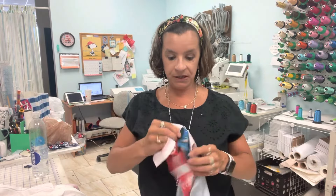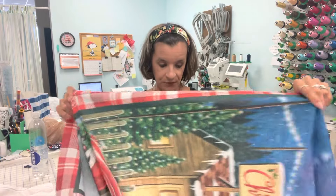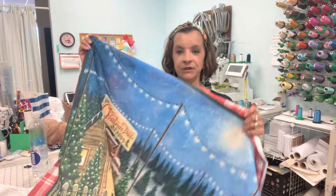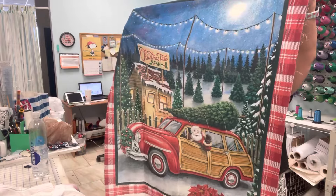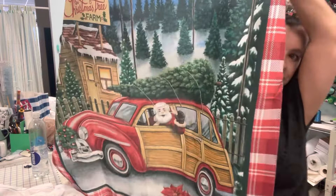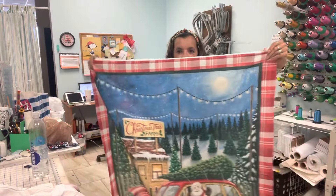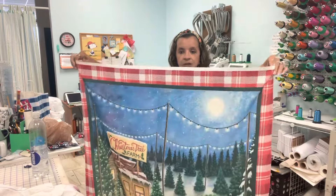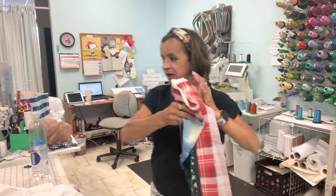I wanted to share with you some things that I just got at Hobby Lobby. If you want to get out to your local Hobby Lobby — when they get these panels in, they sell out pretty quick. You wouldn't think they would, but they actually go pretty fast. So I figured I would show you some things so you can get ready for Christmas even though it's in July. So this is one panel that I got, and I love this — Santa get in the tree! It's adorable. Now these panels you can add to them, you can make bigger quilts, or you can just put a back on it and hang it on your wall for cute little wall decor.